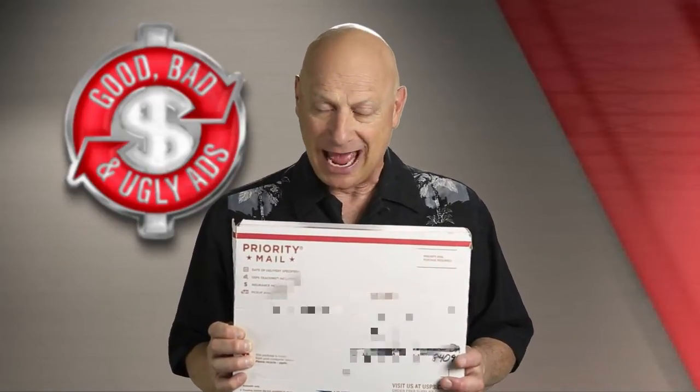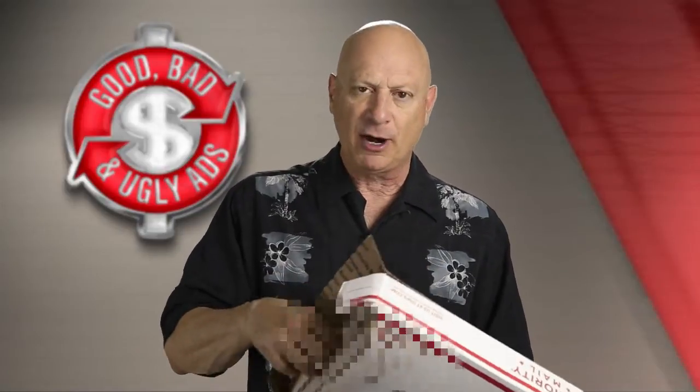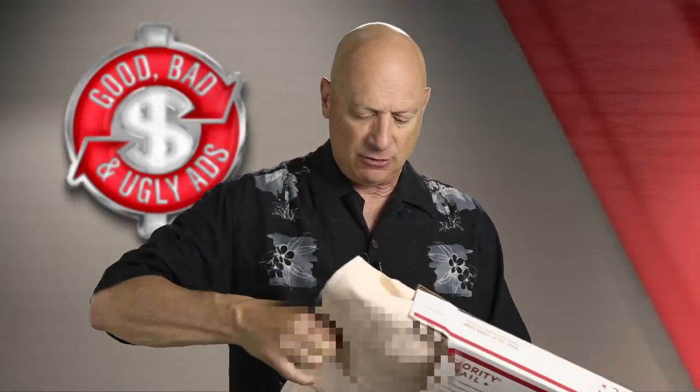Today's specimen happens to be a product that was purchased online and is delivered via USPS Priority Mail. The product is called Tobacco Motorwear Jeans. It is a Kevlar lined, selvedge denim, high quality top-end jean. And this is the packaging that it comes in. You can only get it online, at least for now. Here's what happens when we open the priority mailbox and pull out the packaging for the jeans.